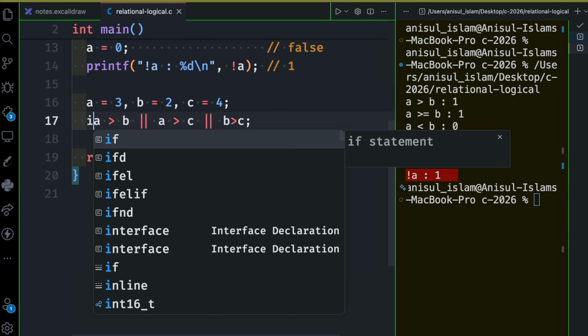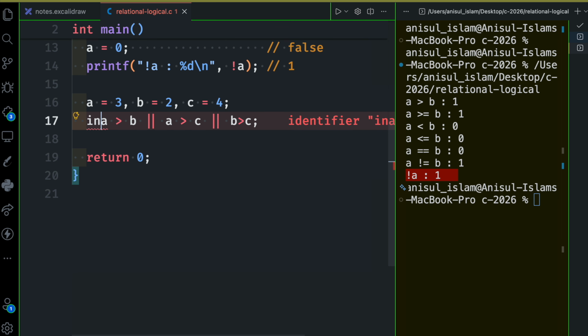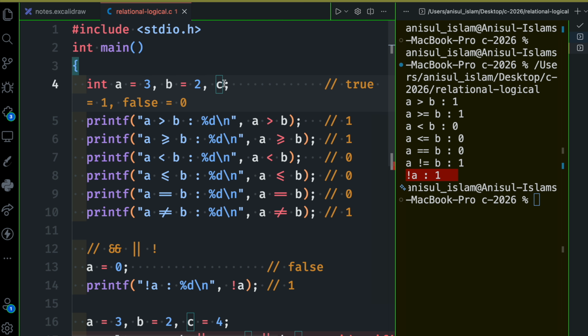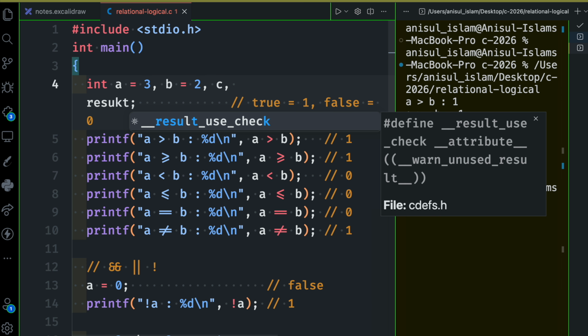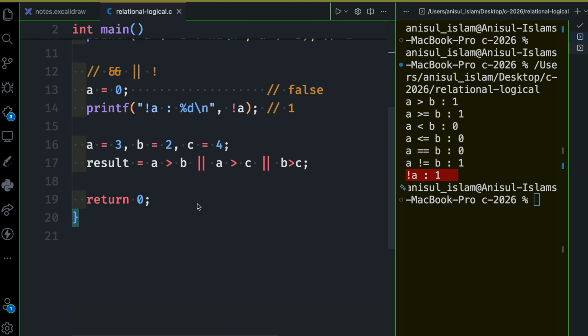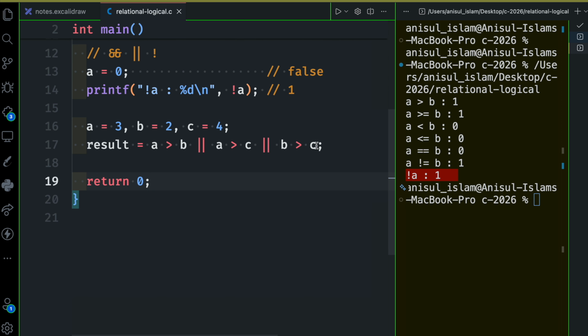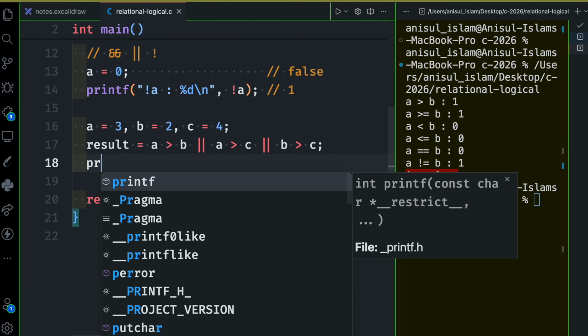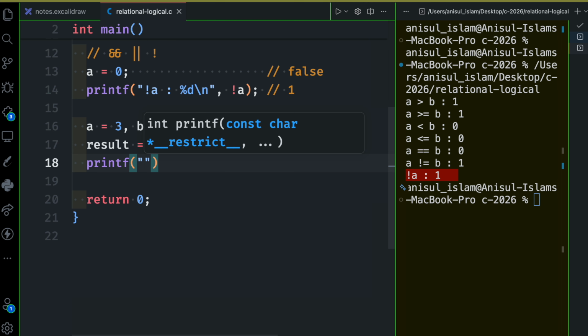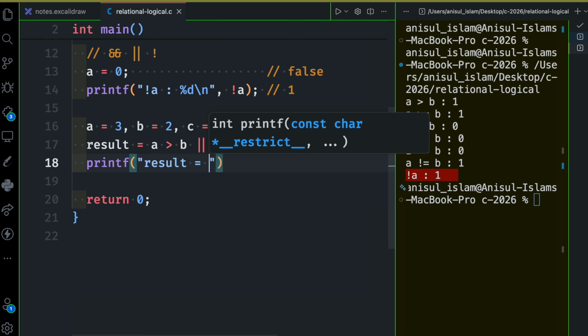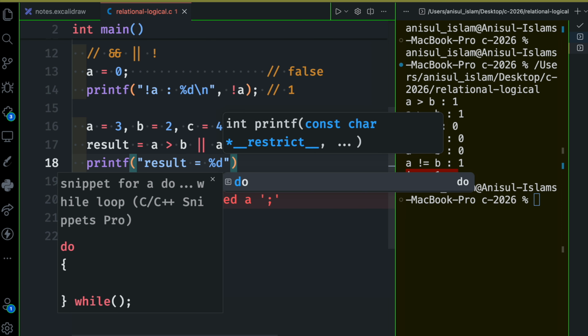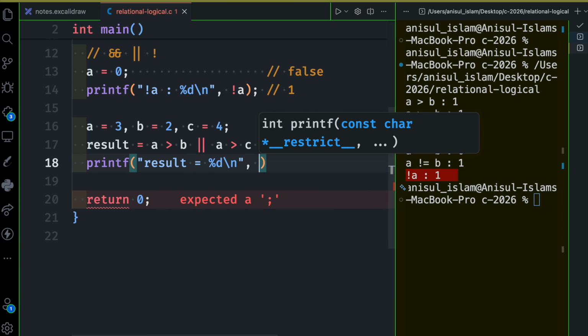Here I'm going to write, let's say, result. Let me use a variable at the top maybe, and then I can use it here. So let's go all the way up, and here I'm going to write result. All right, result. That's all. Now let's go down below here, and I can print the result right now. So let's do that, print, and we're going to say result, and then I'm going to say %d, new line, and let's print result here.